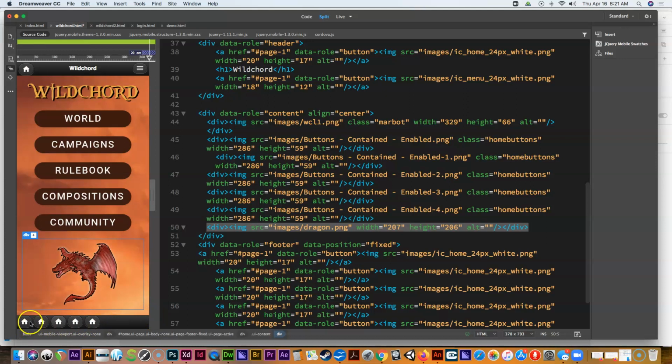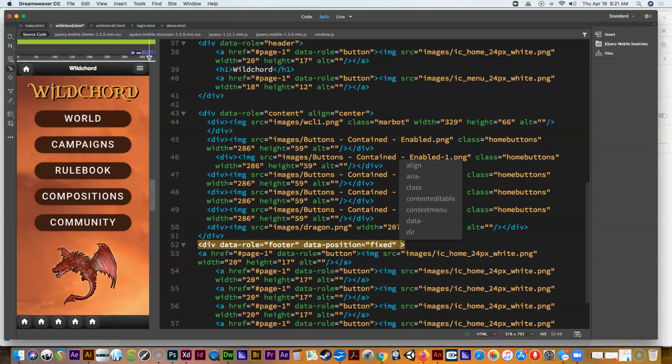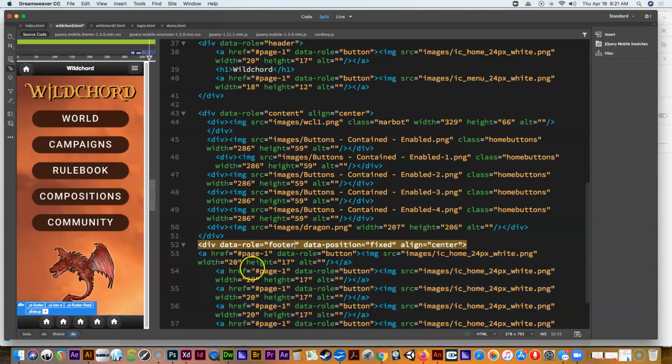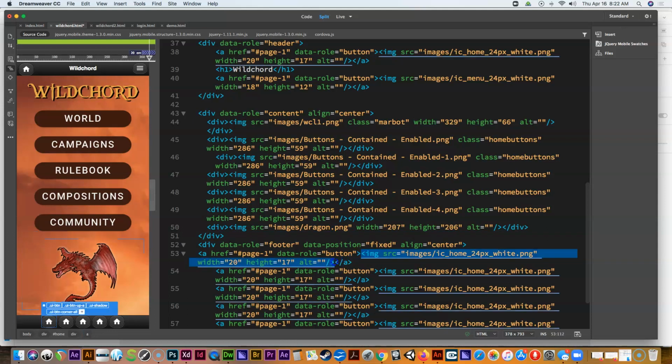Of course, these are left aligned, as is the case with any HTML code you do. It'll always left align first. So if we want to center that, we can use the same thing we used before to align stuff inside of a div. We go to the footer div and click inside the angle bracket there, and type the word align equals, and then we choose center. Okay, and then when we click in here, it centers all that stuff, right? Okay, so now all we have to do is replace the icons, one at a time. So we'll go in here, and right now we've got this first one, which is, you know, they're all the house.